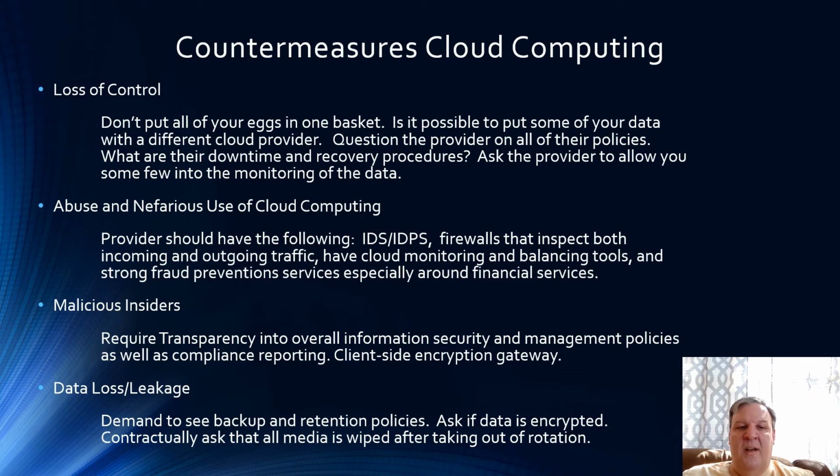Countermeasures around data loss and leakage. Put in your contract that you must see backup and retention policies. Ask if the data is encrypted in transit. Contractually, ask that all media is wiped after being taken out of rotation. That's something easy, but think about it: as the cloud provider switches out a hard drive, you need to know what they do with that old hard drive. How do they wipe it clean? Is it a safe wipe where it takes everything off? And then how do they dispose of it? If it got into the wrong hands with data still on it, there could be lots of serious issues.